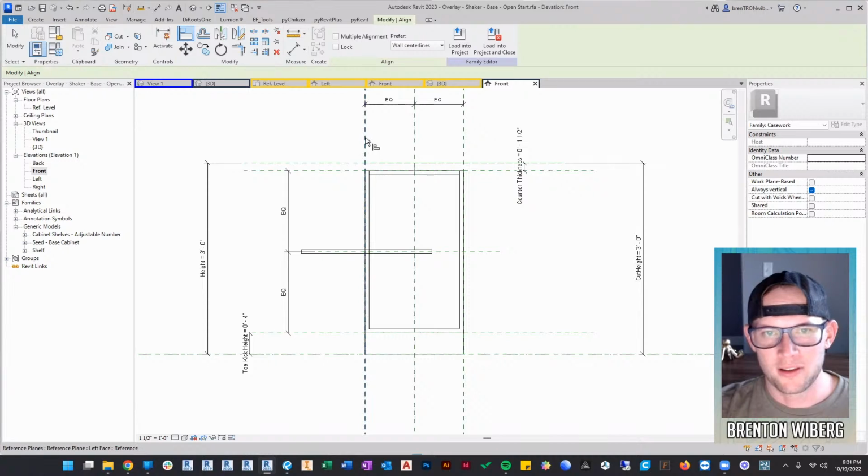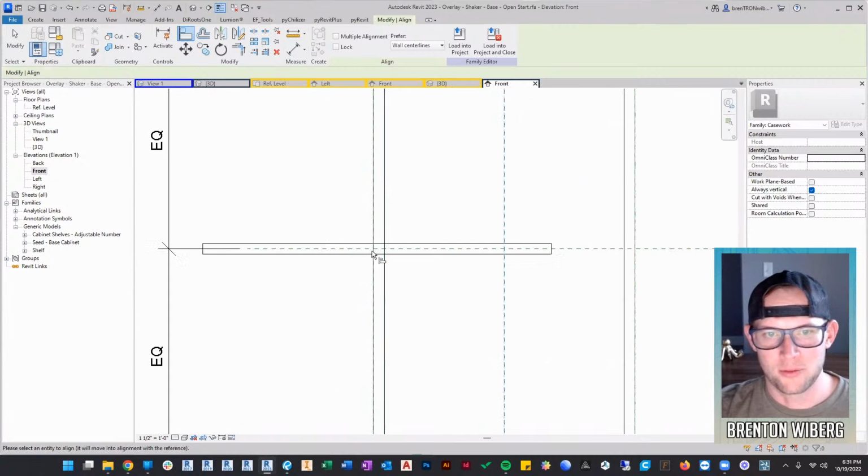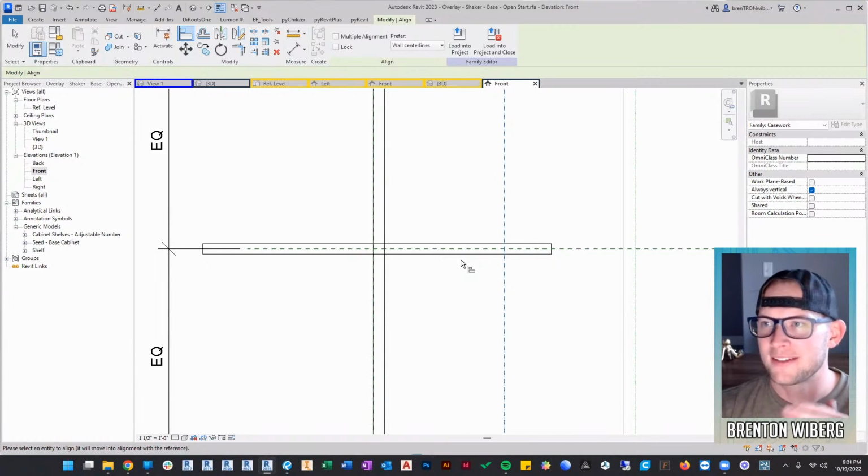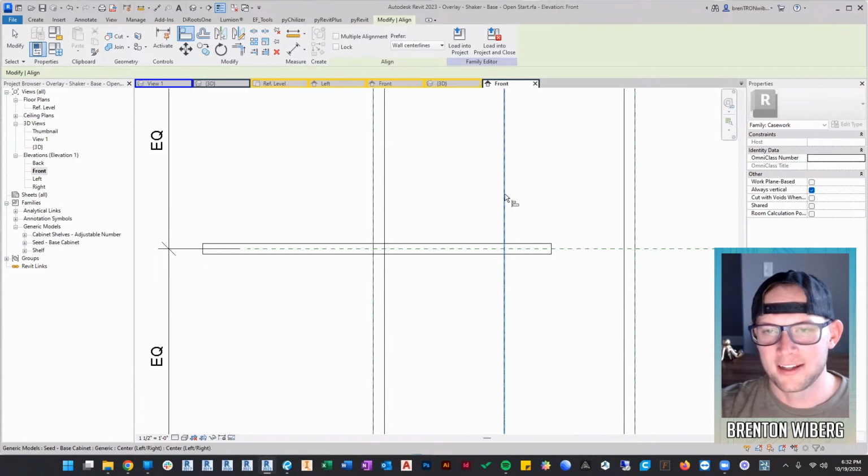Because sometimes when you're aligning to an edge, you could end up aligning something to the edge of the shelf or the cabinet rather than the reference plane. So I'm pretty adamant that I make sure I pick the reference plane. And then same with the model. I try not to constrain model elements to model elements. I try to constrain reference planes to reference planes.